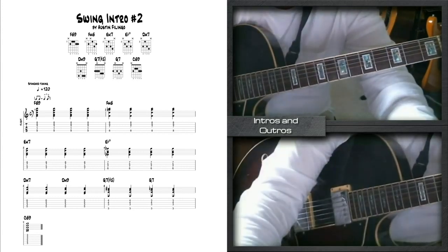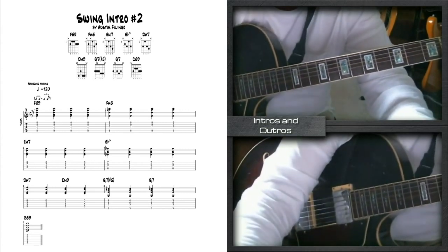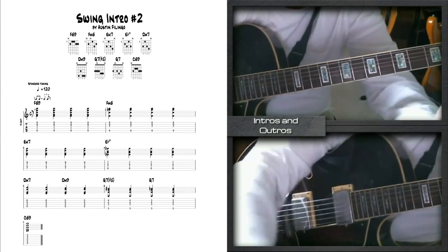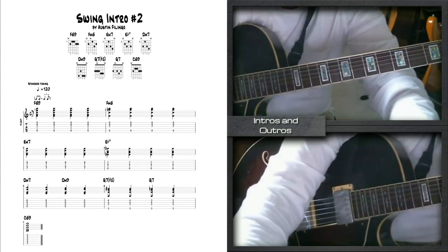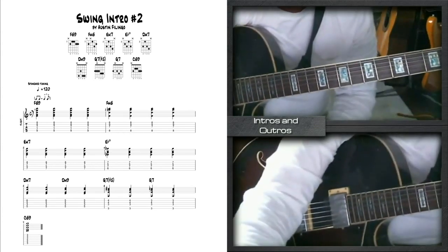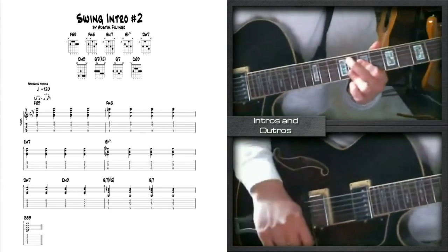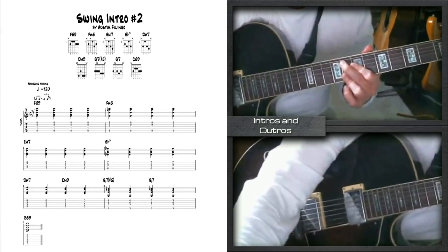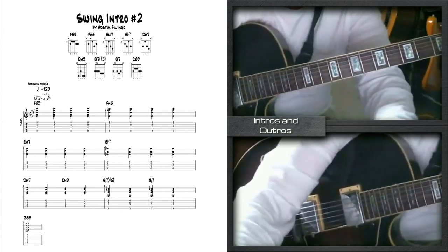Sometimes I think that's kind of what can be tricky about jazz when you start getting into it: it doesn't always start on the 1 chord. The 2 chord or the 4 chord or whatever is a very popular chord to start on. But yeah, this is a good intro starting on the 4 chord, so it's 4/4 minor. So there's your F6/9. Like I said, everything's up here with your fingerings, guys. I'd rather get through more material and you can work on the chords, maybe do that on your own.